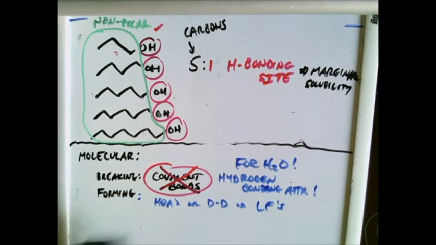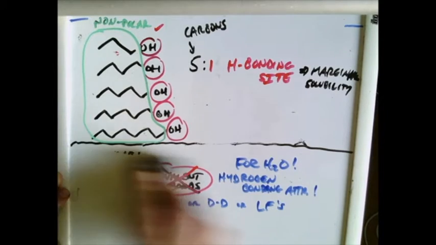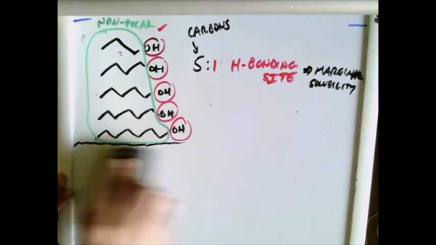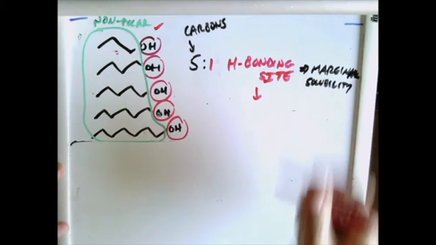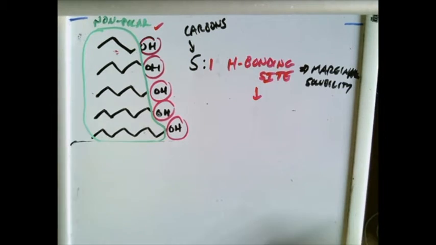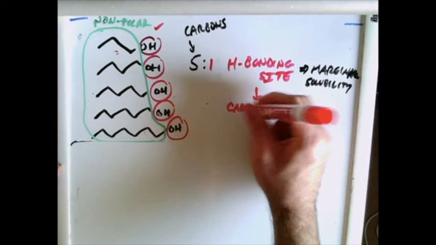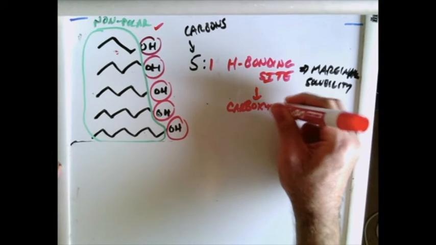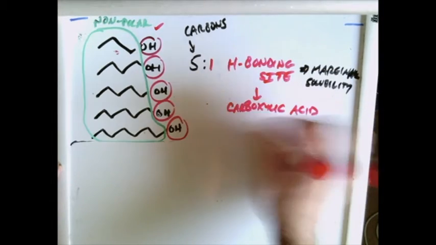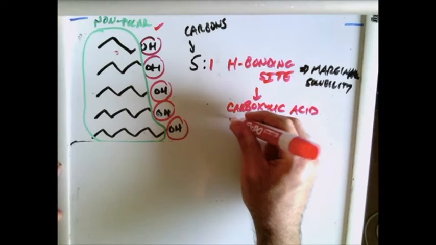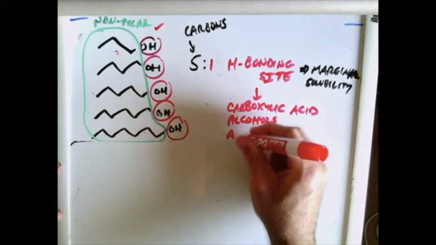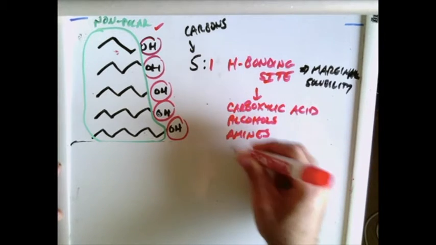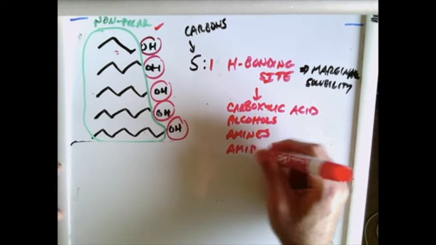And it's worth at this time just kind of reminding ourselves what functional groups are really going to help out with this. If I'm looking for functional groups that will provide hydrogen bonding sites, obviously I'm looking at things that would hydrogen bond themselves, so stuff like carboxylic acids, things like alcohols, things like amines, as long as they're not tertiary, or amides, as long as they've got at least one H on them.